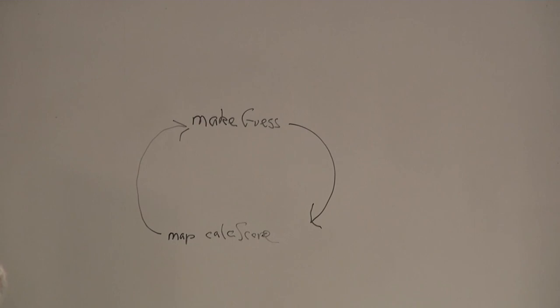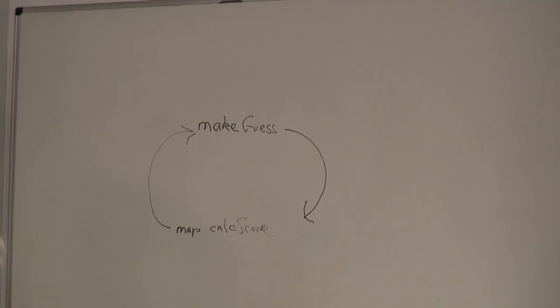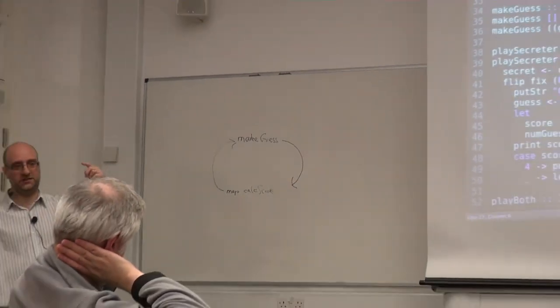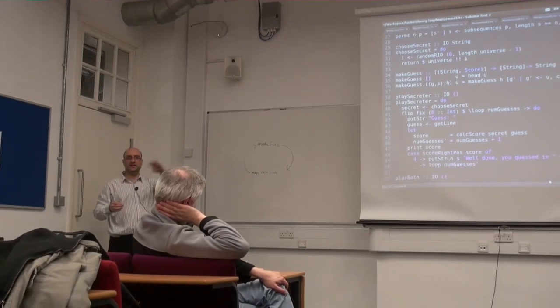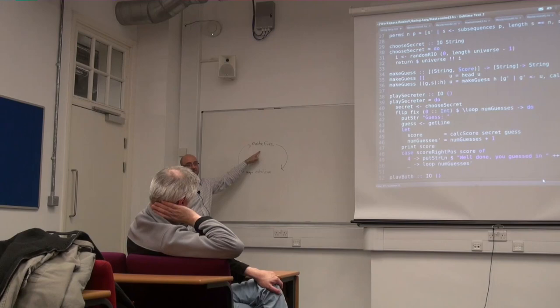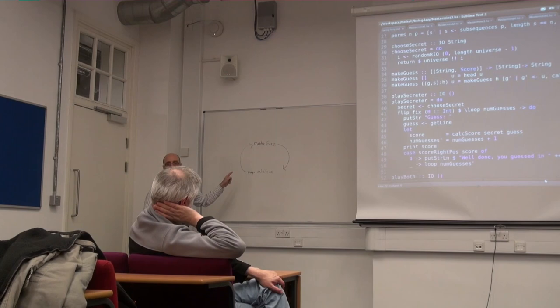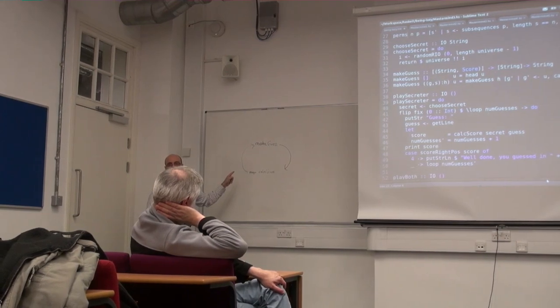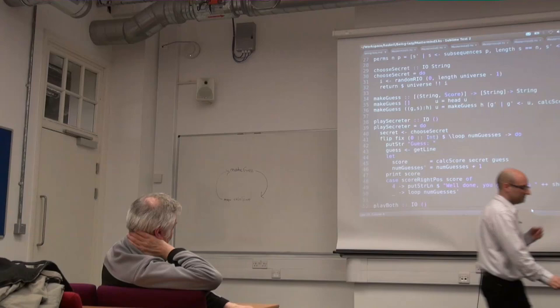Okay. So you remember how we did the cat and mouse thing, where we used the value of one thing to create the other thing? We're kind of doing the same here. So, in order to produce a list, we're taking in a list, but that list couldn't have been produced until we've actually... Because the key here is that we're able to first guess without looking at the scores. If we couldn't do that, this wouldn't work. Yeah? This is mind-bending stuff. Okay, shall we have a look, see what that looks like?